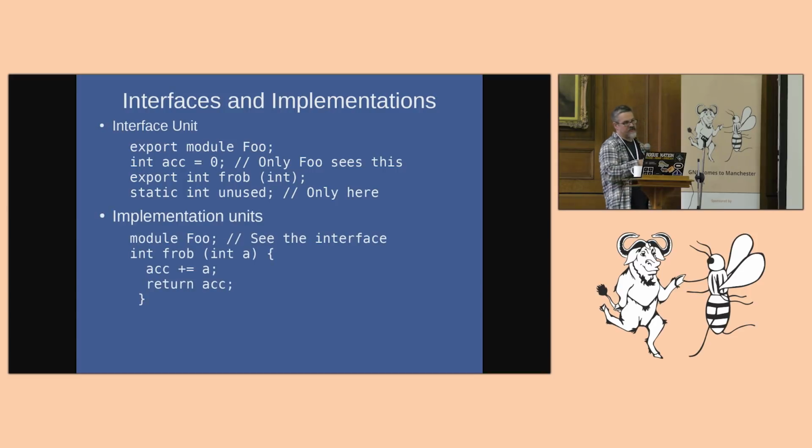And a bunch of implementation units that can provide the implementation of foo. So this is, I say, that I'm part of module foo, it doesn't have the export keyword in front of it. And there can be many of these, including zero of these. And so here, this one is part of module foo, so it now immediately sees all the declarations in the interface that are either exported or have module linkage, like this accumulator thing. It won't see this static because statics aren't visible outside of the translation unit. And we're just providing a definition for this function that we want to make visible.